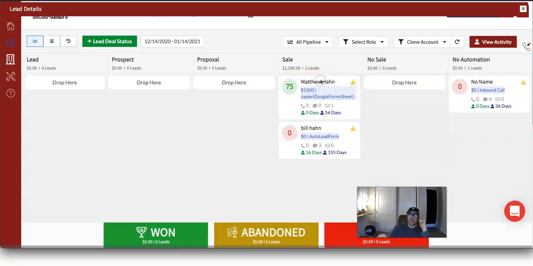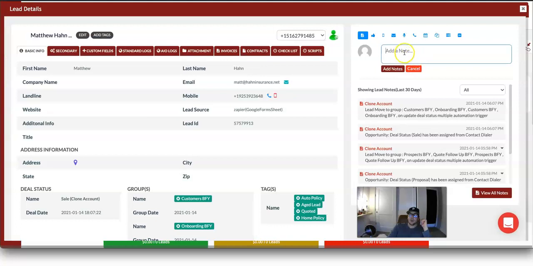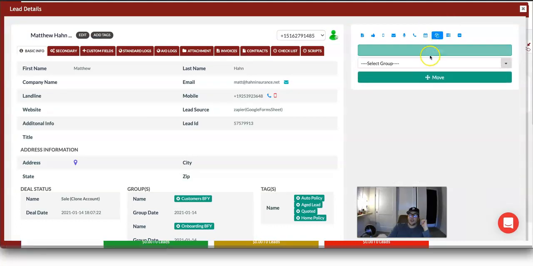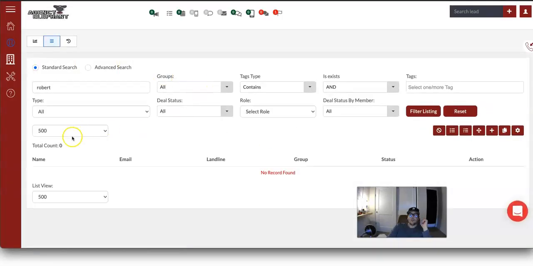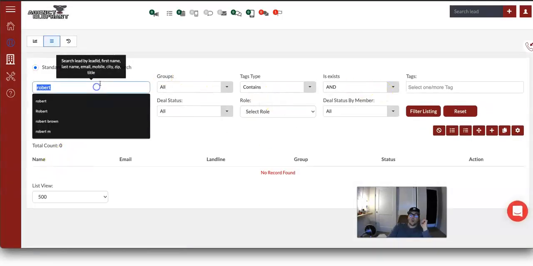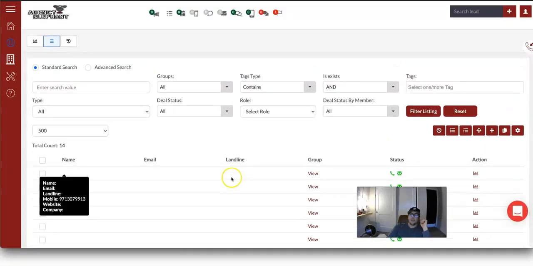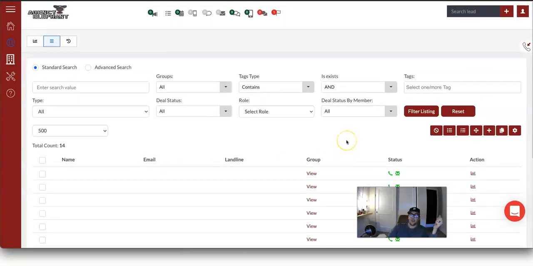You can go into every individual's account, leave time-stamped notes. You can copy them into automations like late pays and other stuff like that. But this is your lead manager. This should be your homepage and your dashboard for Agency Elephant. And this is where you can view your list of all of your clients, okay? This is where you can view everybody that you have ever entered into Agency Elephant. And in this case, this is a dummy account, so there's not really anybody, okay?